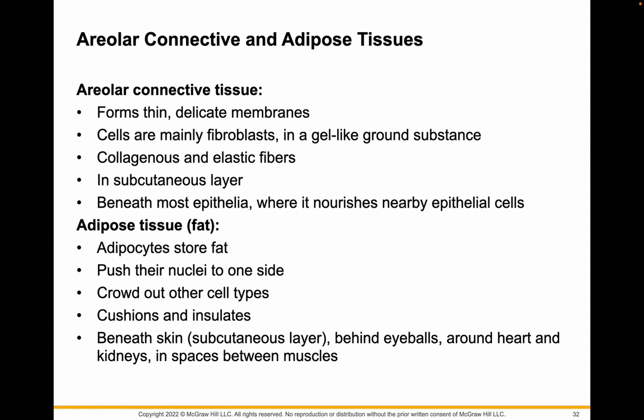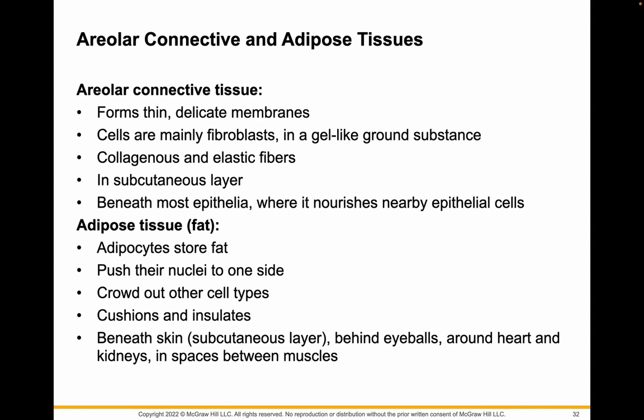Remember, cutaneous membranes are your skin, so this is right below the skin or right below your epithelial layers, and they're able to nourish those cells above it. Remember, epithelial cells don't have blood connecting to them, so this areolar tissue can have capillaries running through it because it's so loose, right? And is able to nourish the epithelial cells above it.